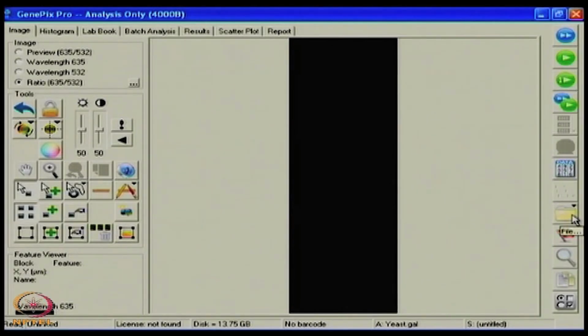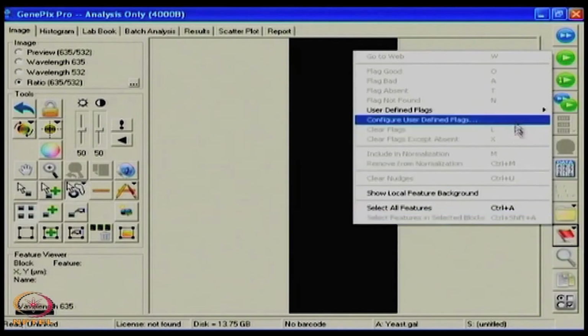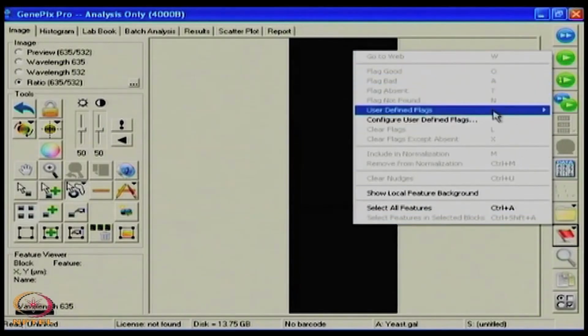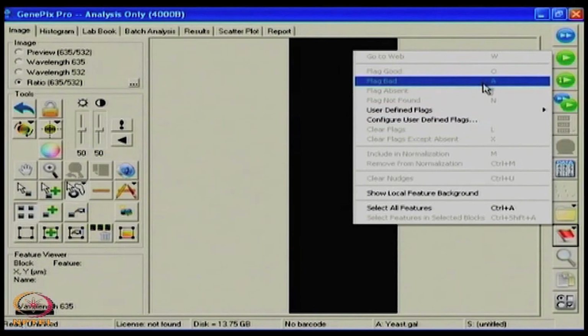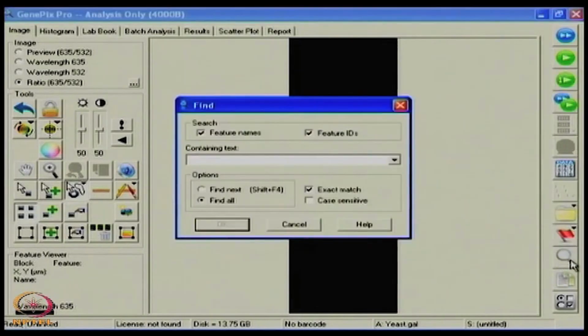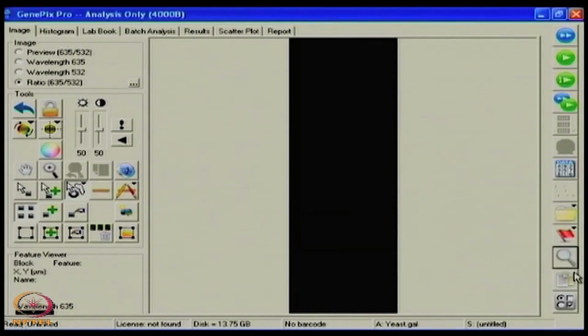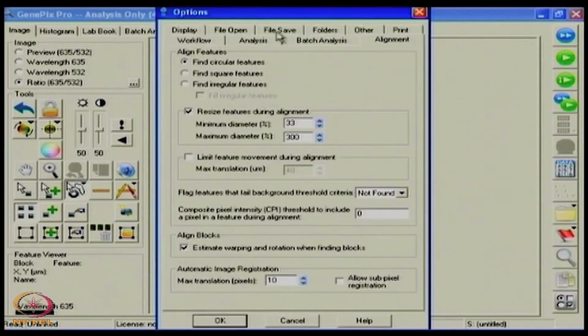This is the open button, like normally where you want to open or save your images. And this one is actually flagging. As we discussed, the different features can be flagged. Once the image is available to you, you can look at good, bad or absent, and you can give them different ratings. Here again are different zoom buttons, which allow you to choose what you want to focus on. Feature names or feature IDs, where you want to go to one particular one. The major one here is particularly this, which allows different workflow controls, so different ways can be handled.